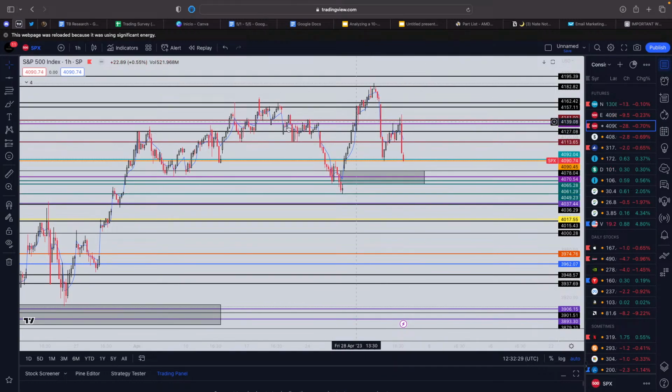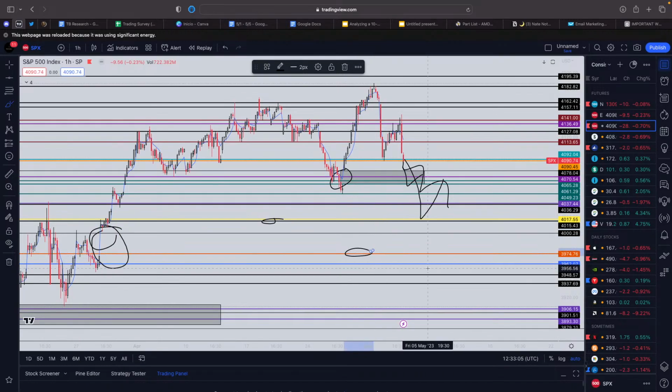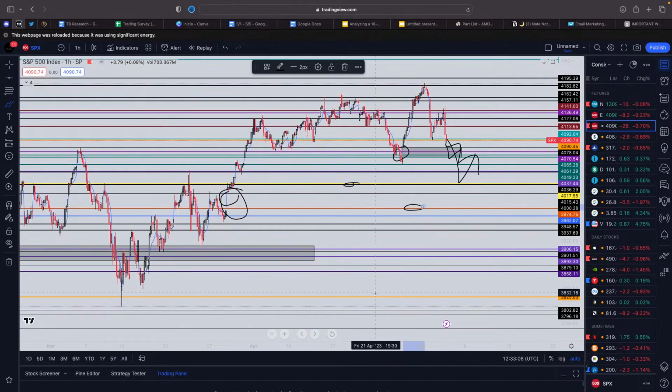Keep in mind, if we break this level, I'm really looking for sellers to step down here, and if they do, to actually hold and bounce back. But if we're chop trending down, then we also have another gap over here to keep in mind. We also have one over here first that we have to fill, which if we fill, we may see a small bounce which we can scalp. But if we head down here, we also have this massive gap to fill, which would be a fill at 3973. So keep that in mind. 3974 is also an inflection spot for me, as well as that 3825.